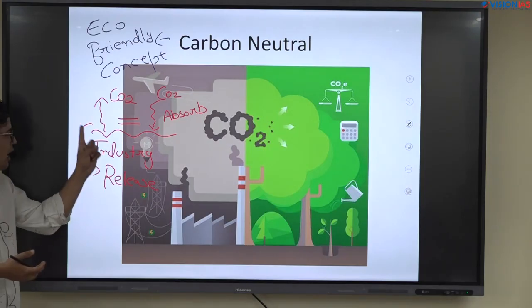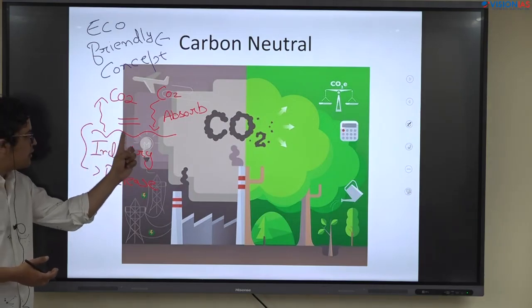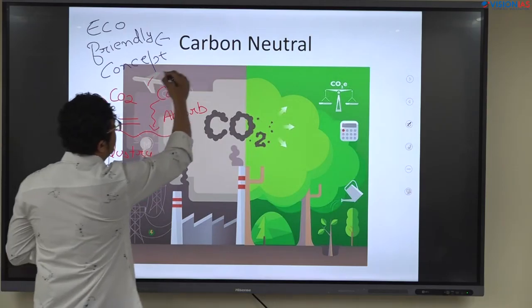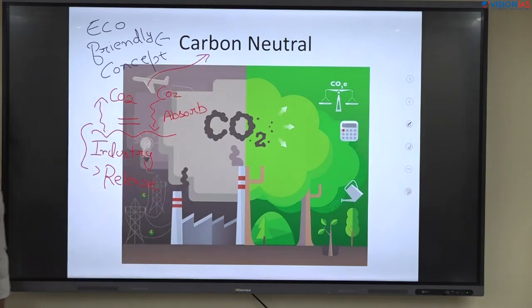So if carbon dioxide release becomes equal to carbon dioxide absorbed, how much you release? Same amount you absorb. So that means you are not putting any burden on nature. You are not putting any burden on environment. Or in fact, what you have become? Carbon neutral. If you order your food from Zomato, once you are done with the payment, what message comes on your app? That your food delivery is a carbon neutral food delivery done by Zomato.